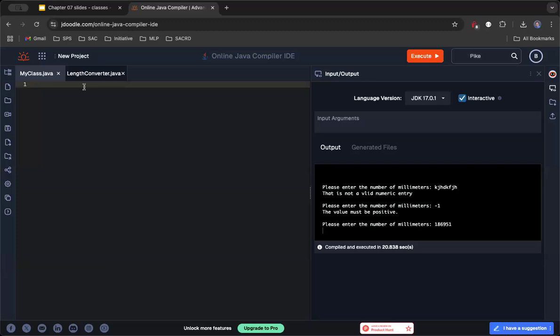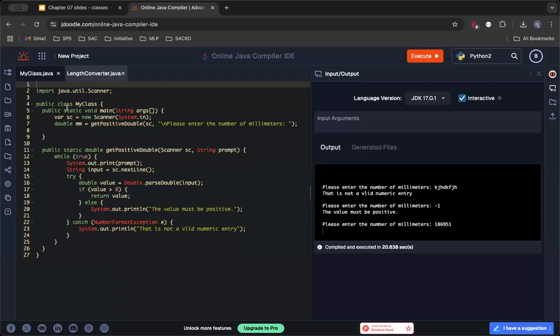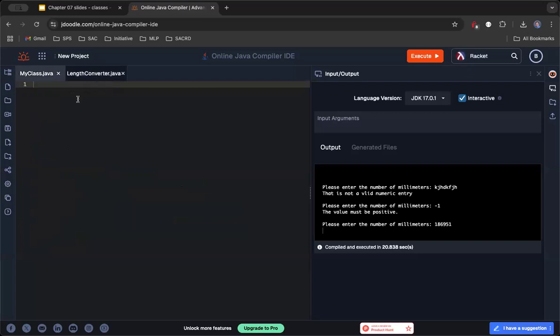So now in length converter, I need to just begin describing my class. It's going to be the same as I described my class here, only I'm not going to write a static void main method. I'm going to write my actual classes. So let's go ahead and type that. Public class length converter. Now the name of the class needs to be the same as the name of the file. So we called it length converter.java. So the name of the class must be length converter, and get the block set. Okay. Give myself some space there.